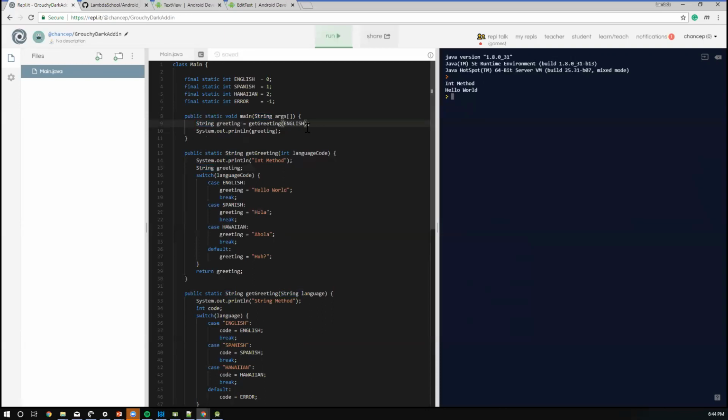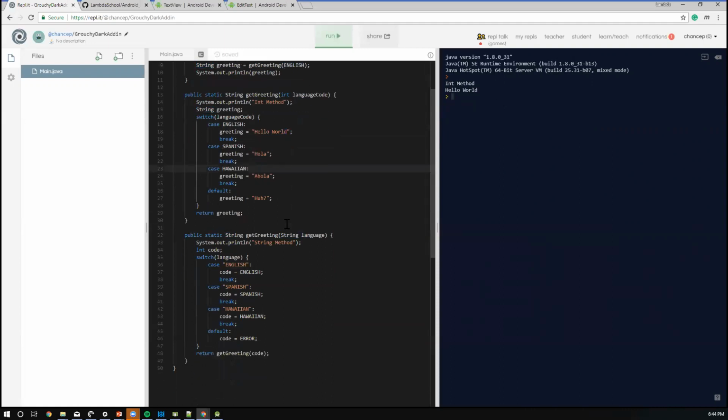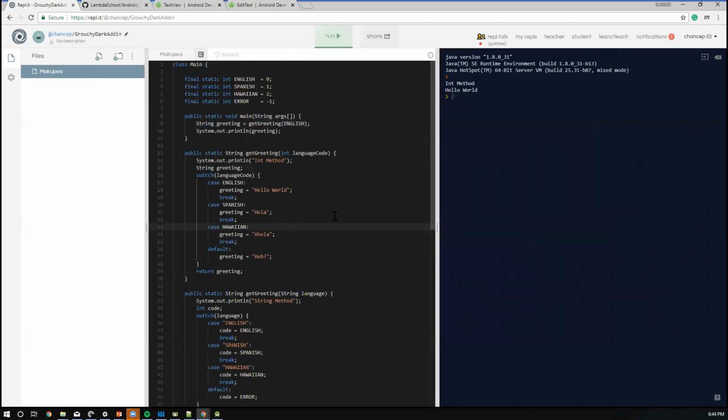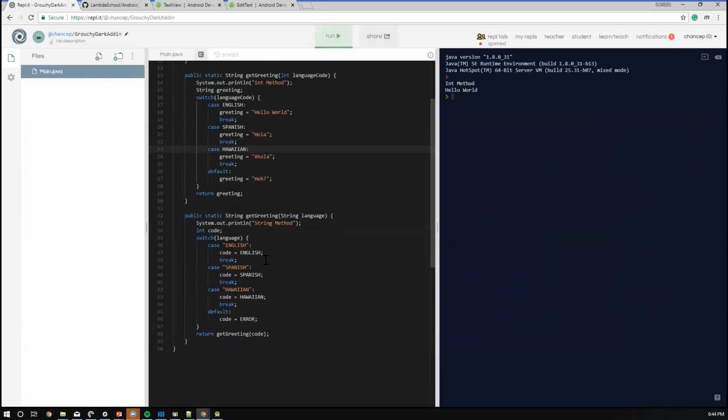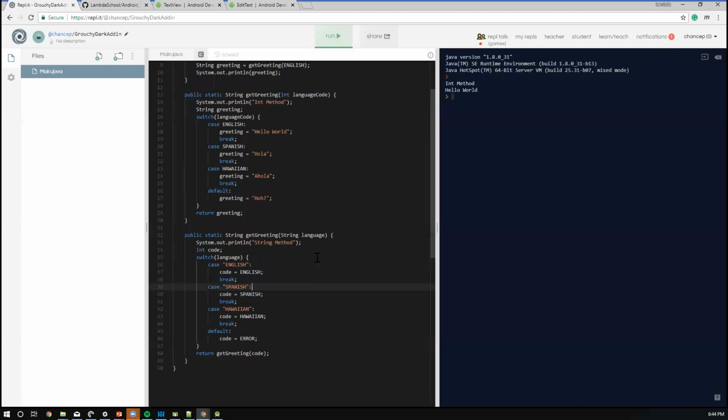We passed it the int, called the int one, and now it's the hello world there. So now you don't have to re-implement the same code. This just translates it. And even though it's still 15 lines of code, it's much better because it's not the same code. If that makes sense. Hopefully I've beaten that dead horse enough.